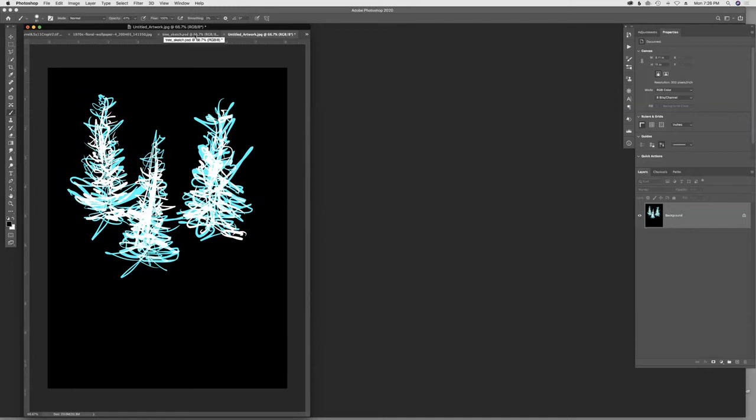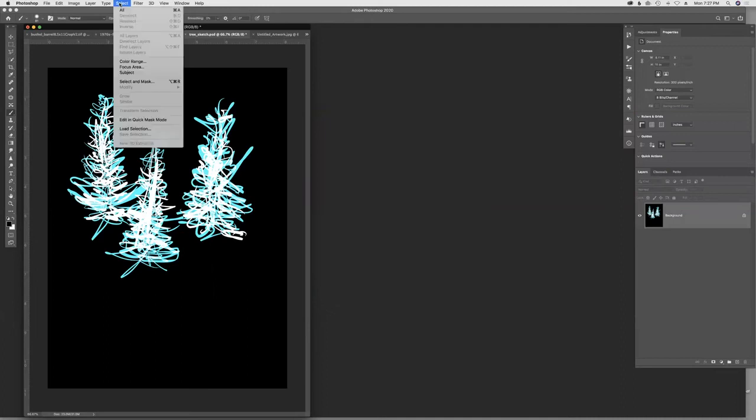All right. Now, this part is pretty tricky. I made a selection using the Select and Mask tool. I selected these interesting trees that I drew, and I'm not going to do that right now because you have seen me use Select and Mask, and it was quite time consuming.